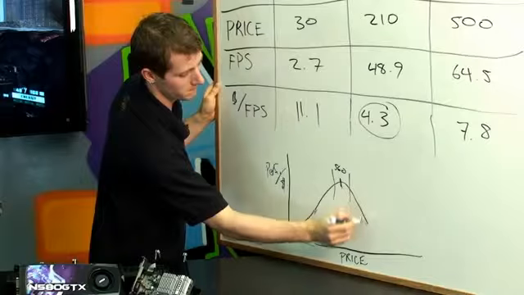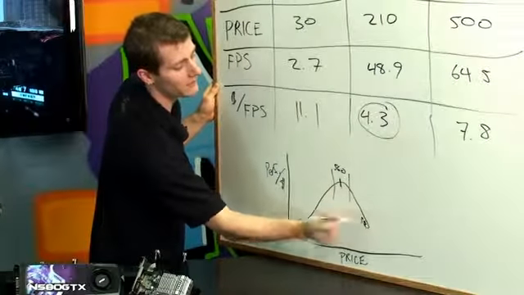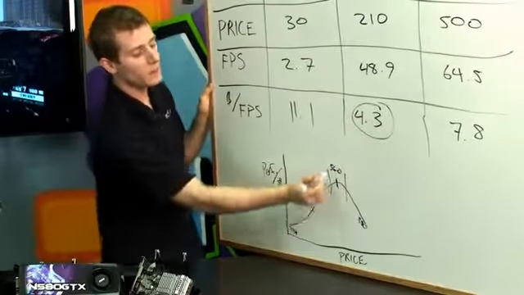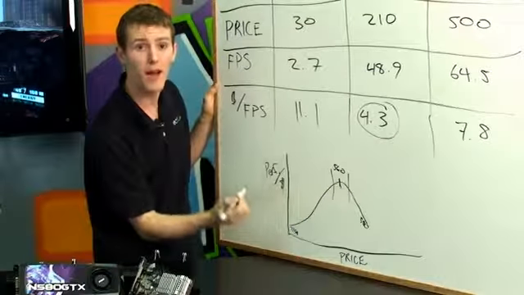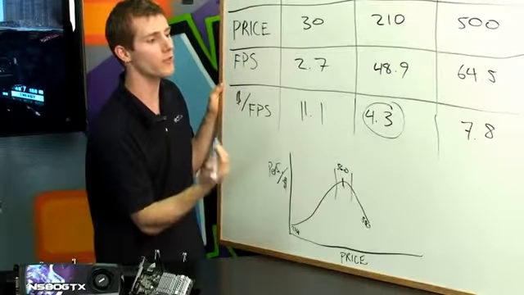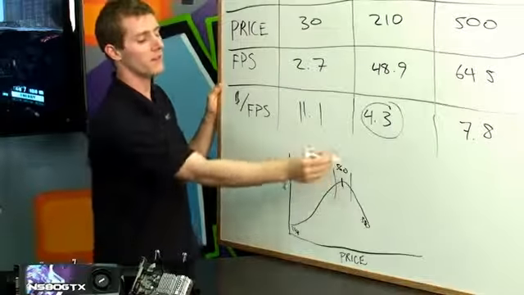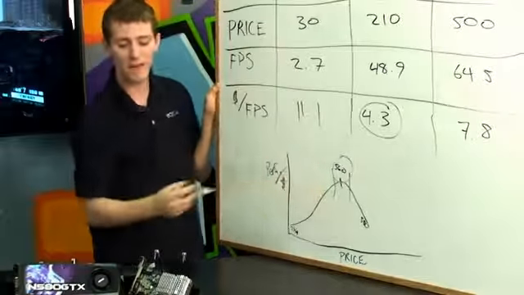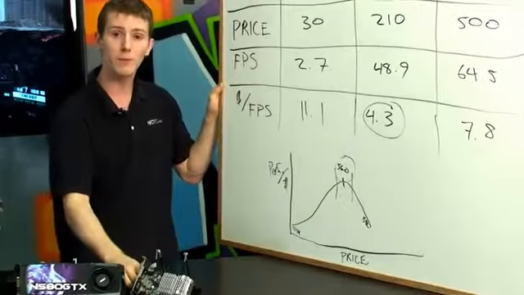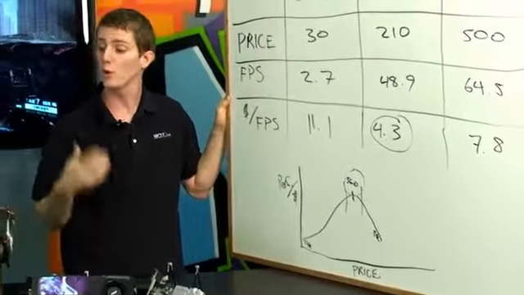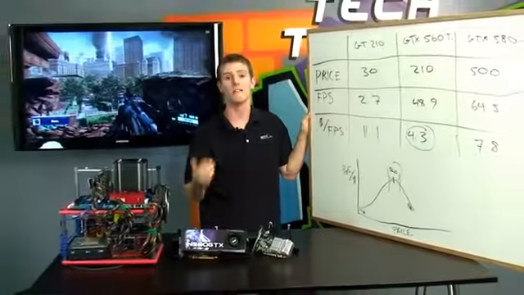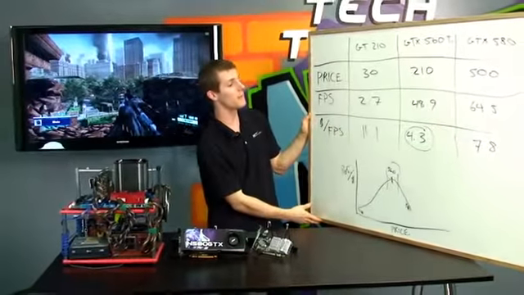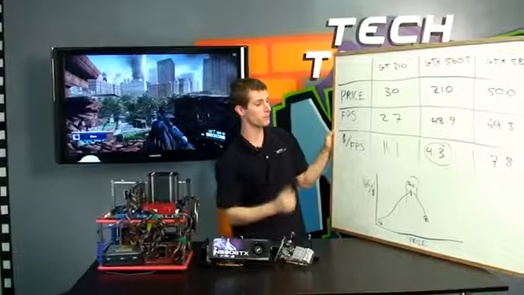Now here we're going to have something like the GTX 580. As you get past the sweet spot, yes, you do get more performance, but your performance per dollar starts to go down. That is why something like a 560 is more popular than a 580, although there are still people out there, such as myself, who are willing to pay the premium to get the highest performing parts available. So that is my little episode on performance per dollar.